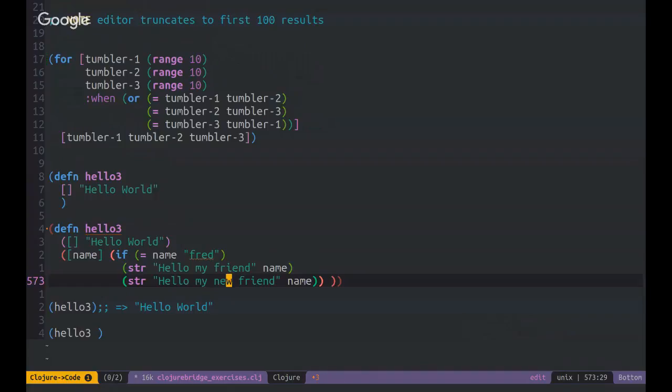So you can do that, but you're not switching on the value of the argument, just the number of arguments that you're passing. I hope that answers the question.